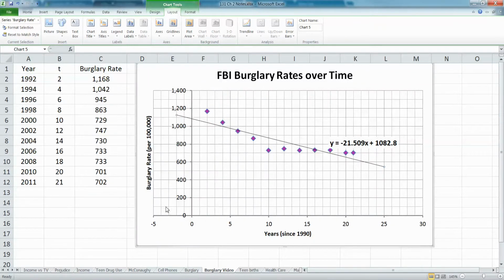See, look, it went back to negative land, which actually exists because burglary happened before 1990. Remember, your 0 year is 1990. So you could go back to the 1980s. That's what's over here. Like this is 1985 over here. So you can have your line extend. Just keep in mind that if it extends past the y-axis, then you're going to start seeing negative values.